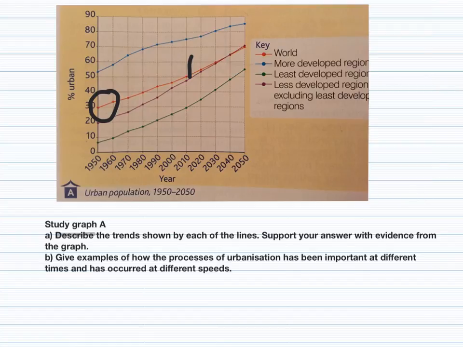So it says give examples of how the processes of urbanisation at different times. So then it's wanting you to look specifically at the times of the year. So I kind of answered that in the first question. So you might want to just keep it really basic in the first question and say how it's increasing. Just use the percentage urban side, and then on the next question use the years as well to help you answer the question. Okay, I'm going to give you about 5 minutes to have a go at that question.